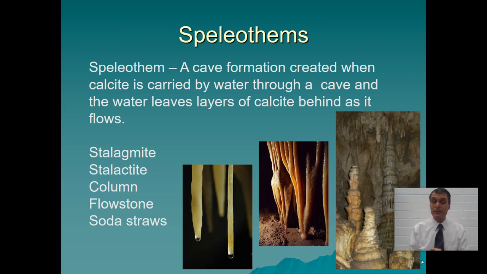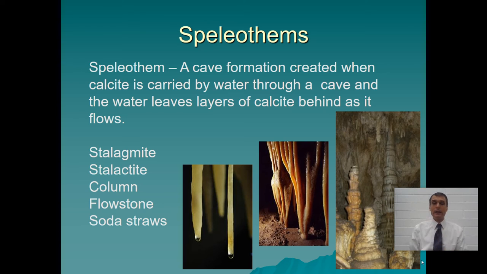A stalagmite is a cave feature that forms from the floor going upward as water drips on it. And you can remember that by saying it might reach the ceiling. A stalactite is a feature that looks like a tooth, of course, and it forms from the ceiling down. You can remember it by it has to hold on tight to the ceiling. Now, a column is when a stalactite and a stalagmite meet, and they form a continuous feature from the floor to the ceiling.